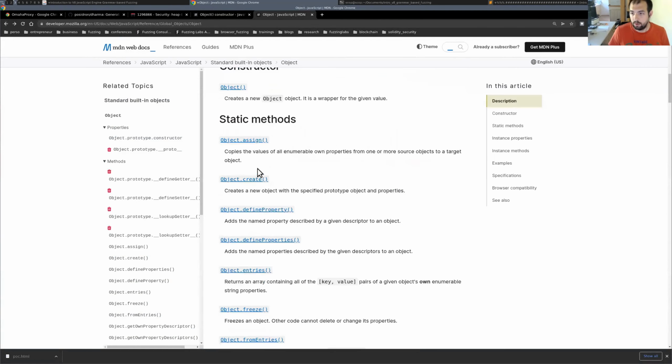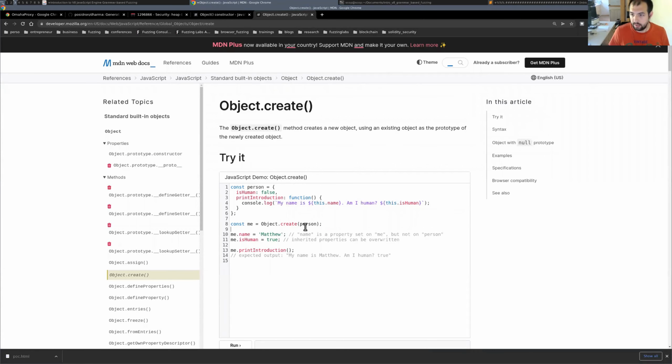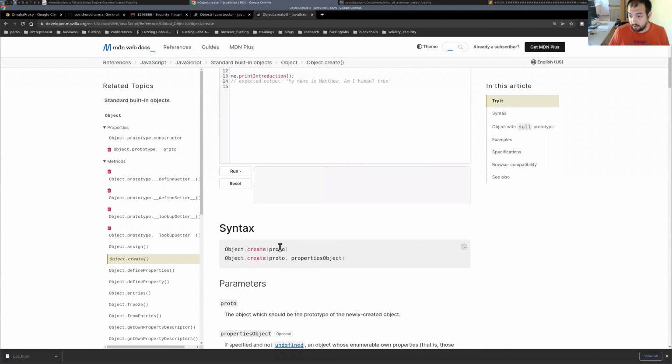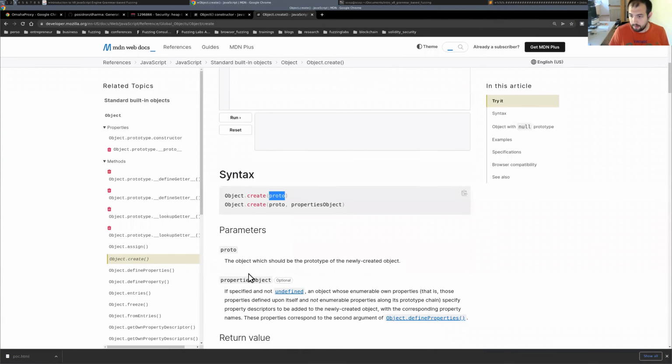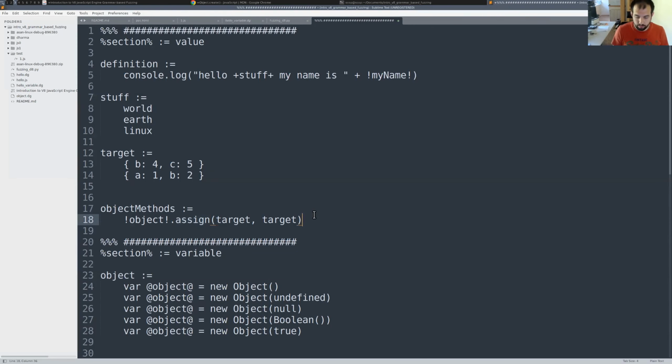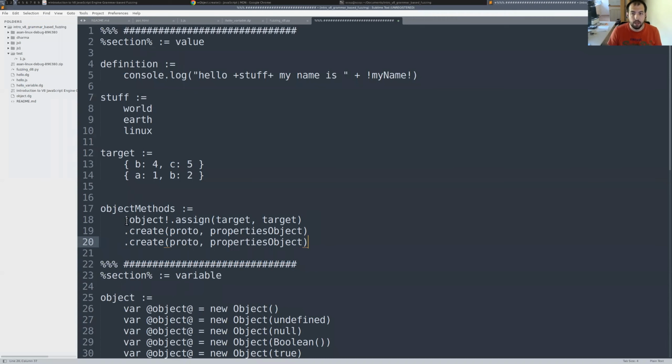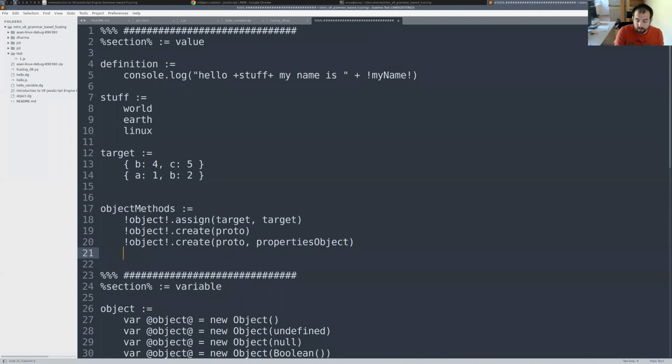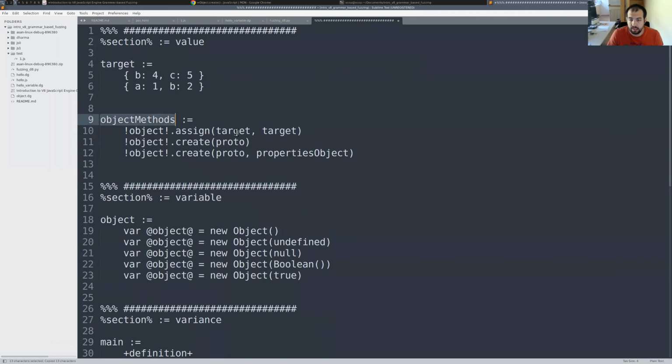We can do that for some other function. This one is create. It will take some object as well, some prototype. And as you can see, there is an optional parameter. That's really interesting for us, because that also means that when we do that, we need at the same time to use the one without the optional parameter and the one with the optional parameter, and so on and so on. So at the end, you will get something like that.